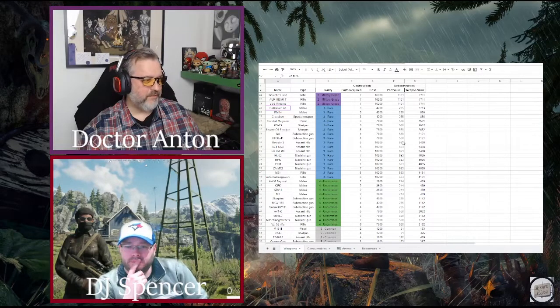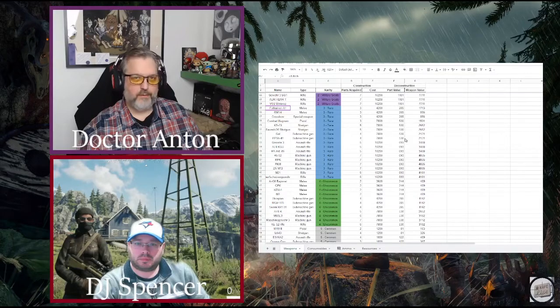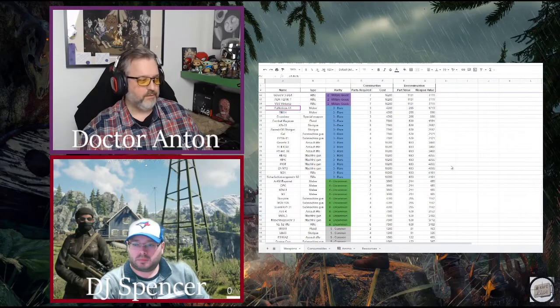And then you got the five. So you got three ranges in the rares. You got the 530 ranges for shotguns, pistols, and the submachine guns. And then when you get to the assault rifles and machine guns, then you have the high range for what it is to decon.